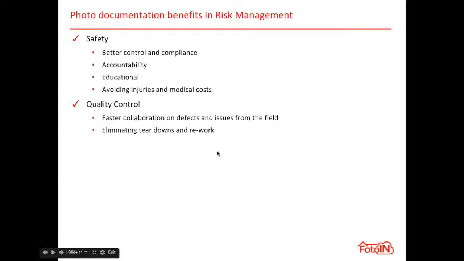To the extent we are communicating, documenting and sharing those photos and visuals, we can eliminate teardowns and reworks. Instead of doing it by phone and people coming out on site and having to do that whole paper thing, we avoid hours and even days of back and forth communication. All this together. Go ahead.